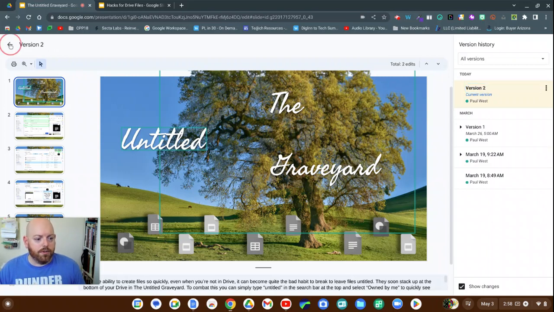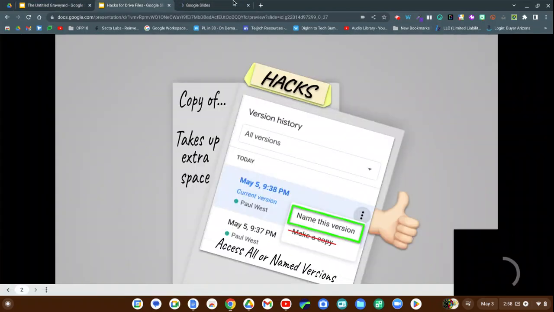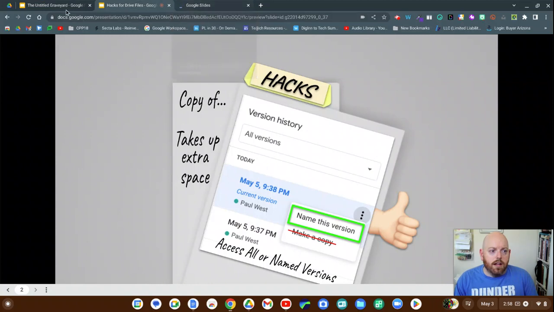Now in the past with Google Docs or with regular docs like Word docs, people will just make a copy of something, right? Like I want to preserve the original one, but now I want to make some tweaks on a newer version of it. And before you know it, you have an entire folder full of all of these different docs that basically are the same, just with a few tweaks here and there. You don't want to take up storage with extra docs in your drive, so this is a great hack for keeping all of these different versions within one single doc, because the beauty of it is I can go in at any time and switch between the versions.